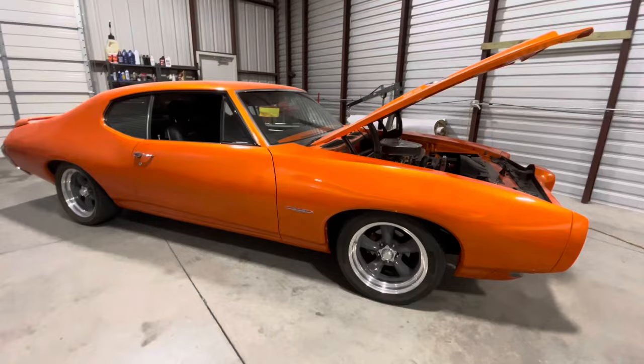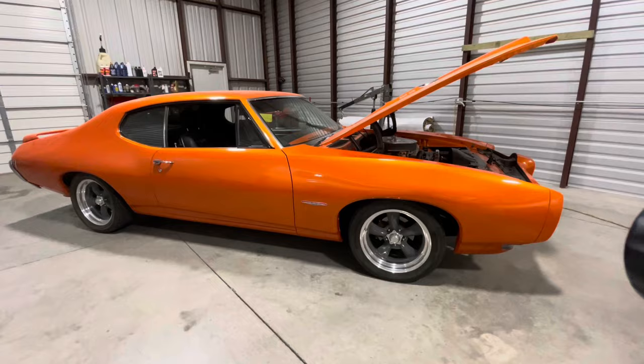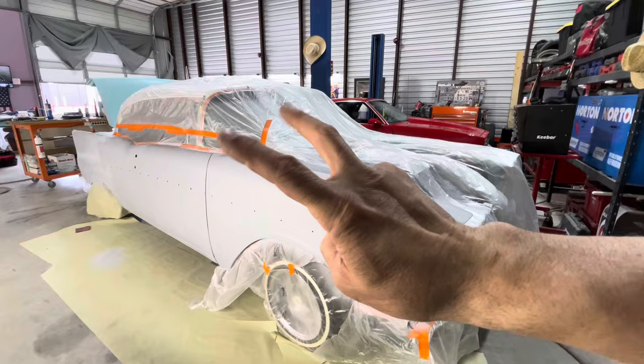That's just a little sneak peek at the GTO project — there'll be a little more coming up on that as we knock a few things off the list. As you can tell, that is one sweet car. I love a big block car, and when it comes to an old car, I'd much rather have a big block than an LS all day long.